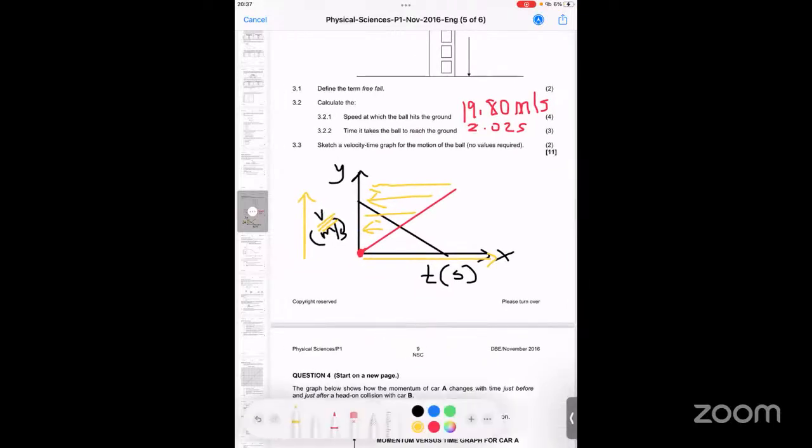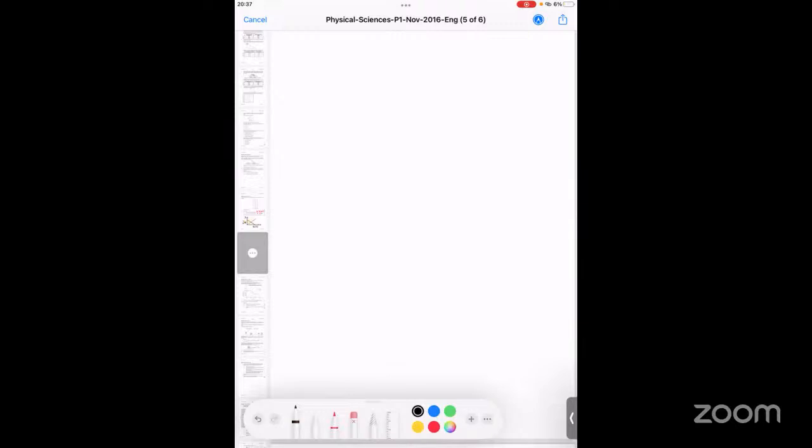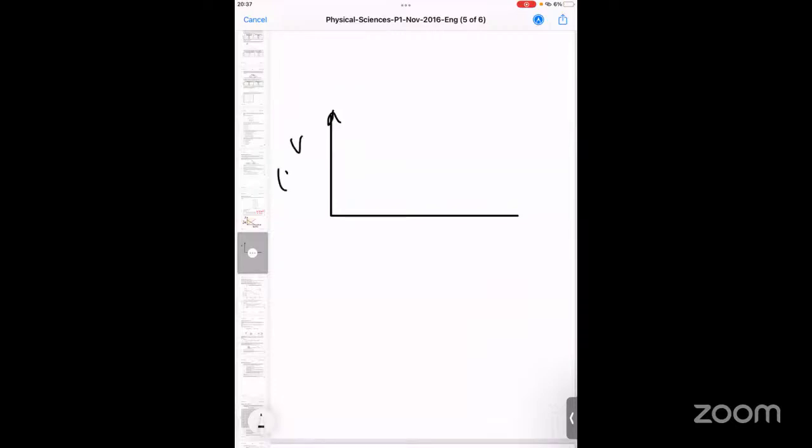Let me explain it again. Let me add that. There, I agree. This is our V in meters per second, and then this is the time in seconds. So the question now is, what is its initial velocity? It's 0. Since its initial velocity is 0, it means it is going to start there. Remember, this is assuming that up is positive. Am I losing you on that one, assuming up to be positive? No, sir. I'm still with you.